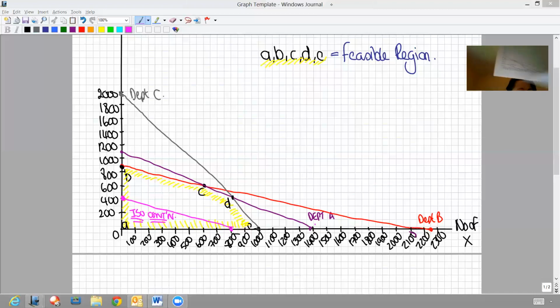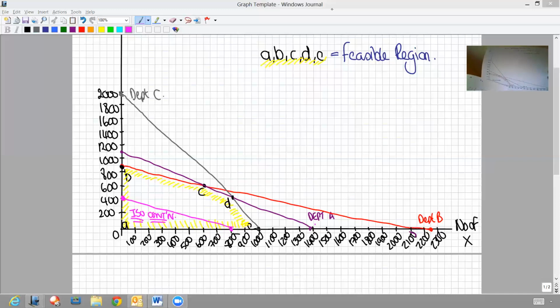What you need to do then is take a ruler or a piece of paper and put it on your ISO contribution line. The idea is that you are obtaining an angle. Okay, so that's the angle. You then push up through each of the intersects that you've labelled in your feasible region, whilst maintaining this angle that your ISO contribution line has given to you.